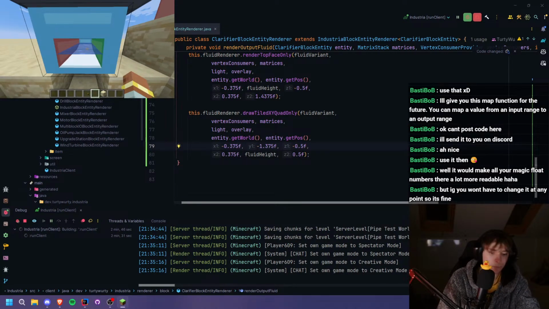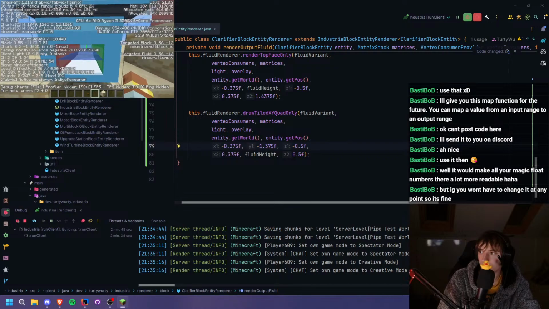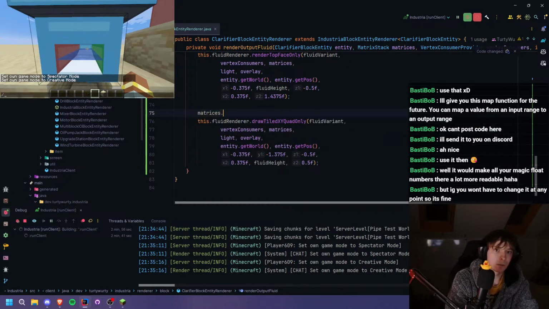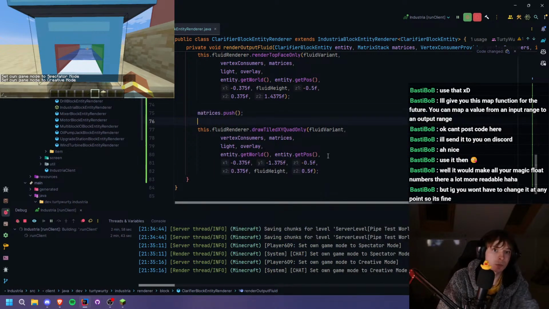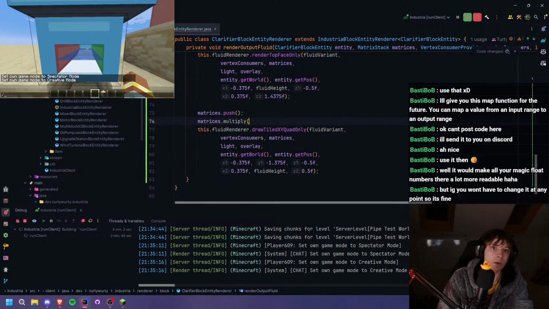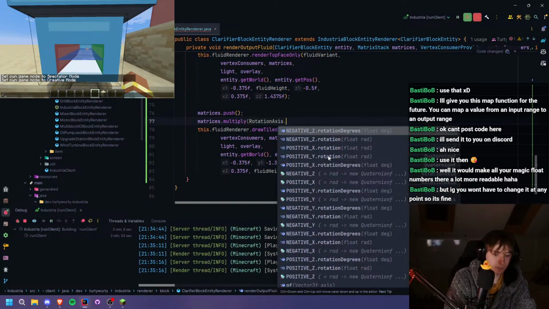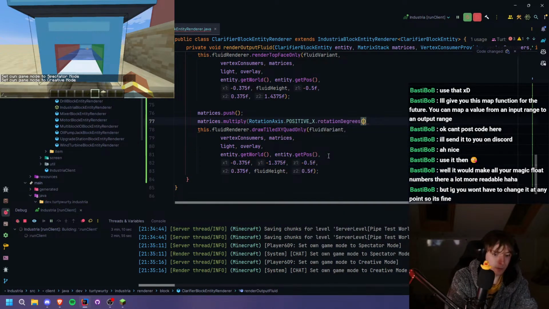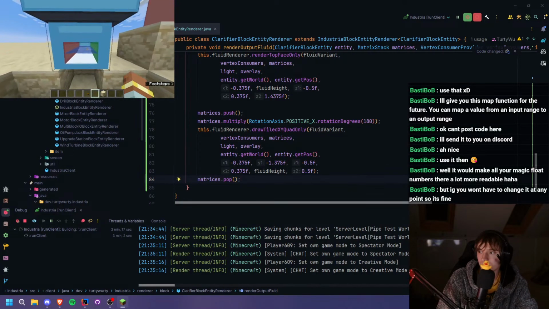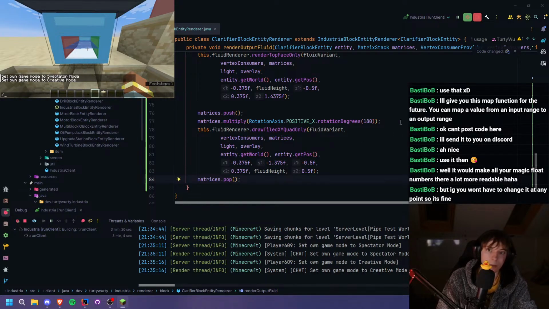Is this rotated? I don't think it is. Where am I facing? I'm facing north, so no, it's not rotated. This might need to be rotated. I might need to do matrices.push, matrices.multiply, rotation axis dot positive y, rotation degrees 180. Maybe? No. Interesting.